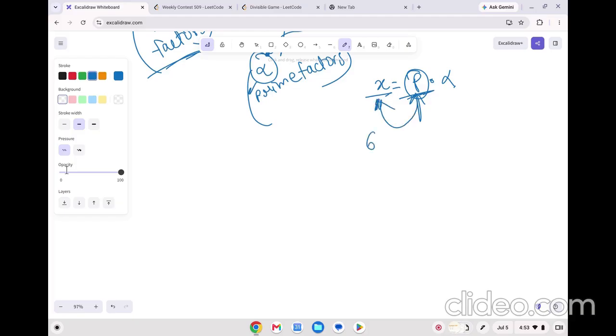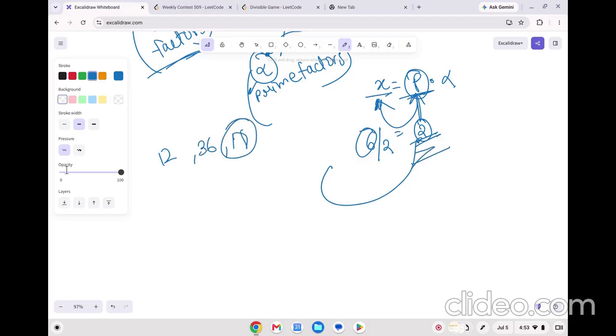This x can be 6, then the prime number can be 2, so 6 definitely gets divided by 2. Then this 2 can divide all the numbers which this 6 could have divided. 6 can divide 12, 2 can also divide 36, can divide 18. So every number will have a prime factor of 2 as well.